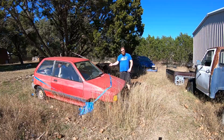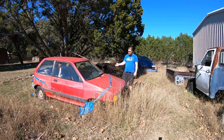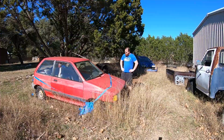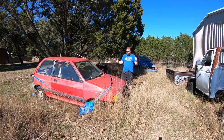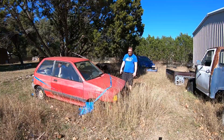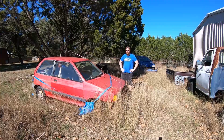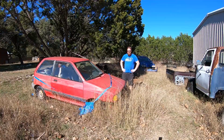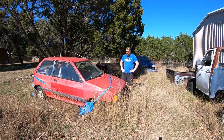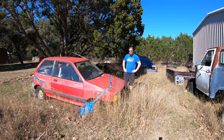All right, so sitting over here about 30 feet away from the Ford Taurus SHO, we have a Ford Festiva. I believe this is an 89 or a 90, somewhere in there. You take that car and this car and you put them together and you get a Ford Shogun. Ford made, I think, 7 of these originally from the factory, but back in the day, you could buy a Corvette for the same price. I think Jay Leno has 2 of these things. You can find his videos on YouTube about his Shogun. And well, we're gonna try to put one together ourselves.